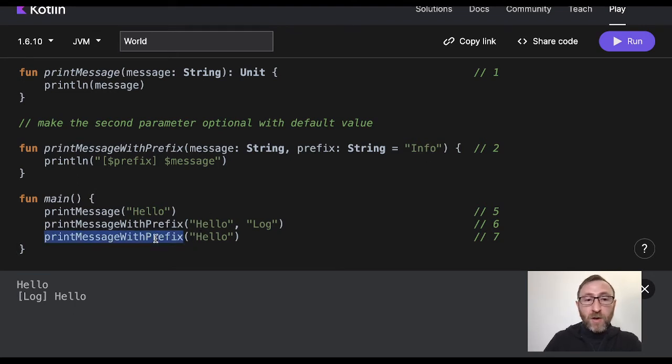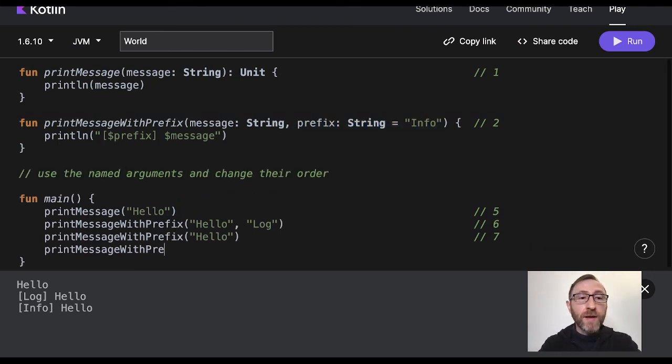This call before this was not possible, but with this it works very well. You see, info comes from the missing argument here, so we have the default value, and that's it actually. Let's go on.